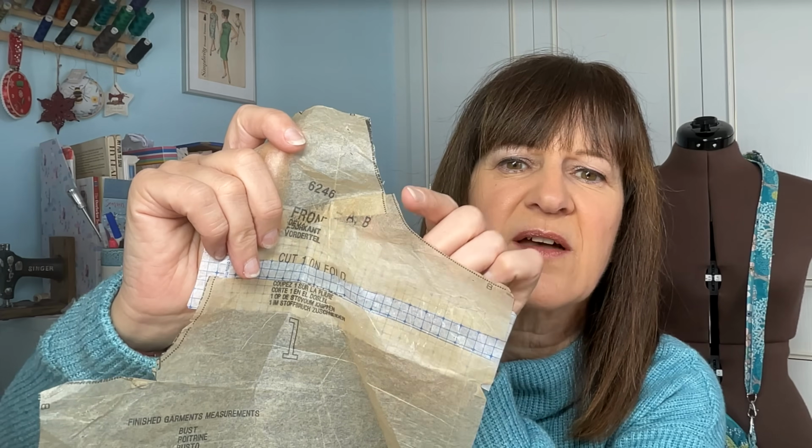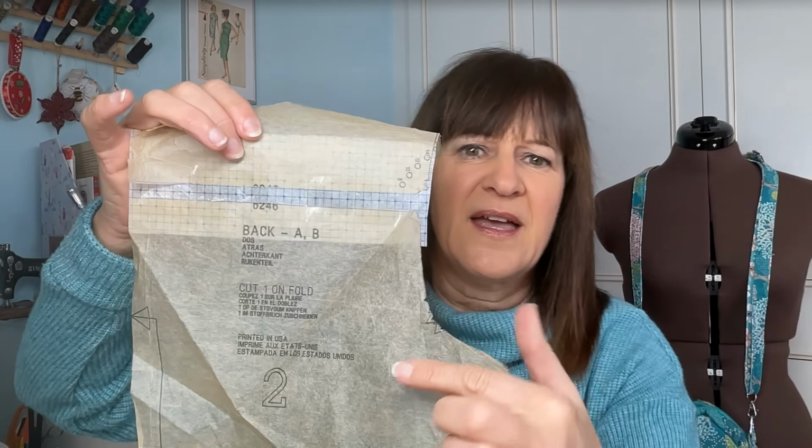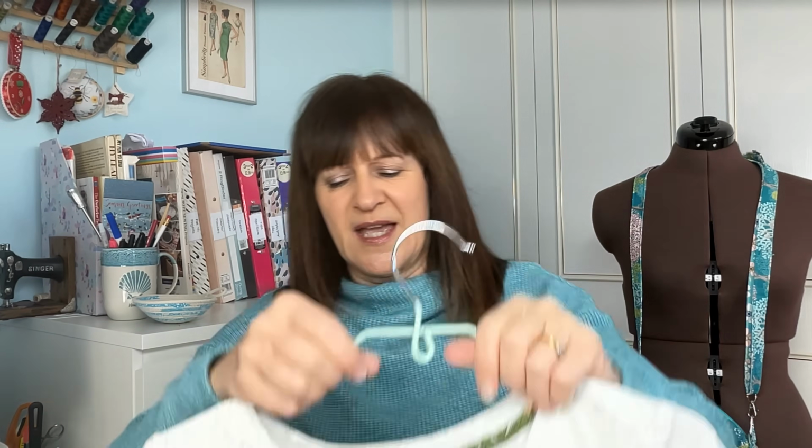So this is on the front. Now also, can you see where I've done that little tuck there? Again, that's by 1 centimetre. I split it and fold it in on itself. So that is bringing this bit in a bit so it doesn't fall off my shoulders. So you've done the sleeve, you've done the front, you've got to make everything balanced, haven't you? So I've also put the centimetre in the back, again around the same place. Obviously it makes the sleeves slightly wider, but it just drops it down, and as I said, it really works. So the sleeves used to be quite capped and short there. I don't like that. I don't like where it ends there, so I made them longer. I was so happy with that.